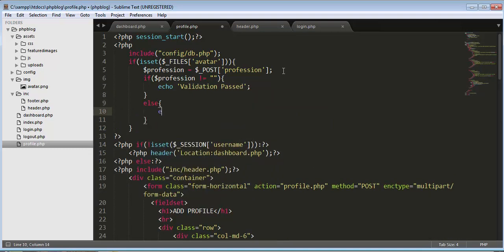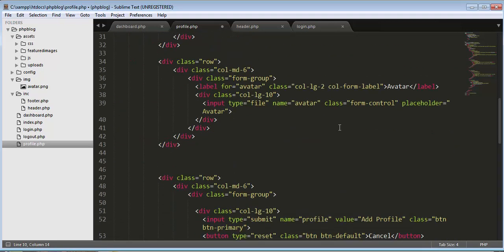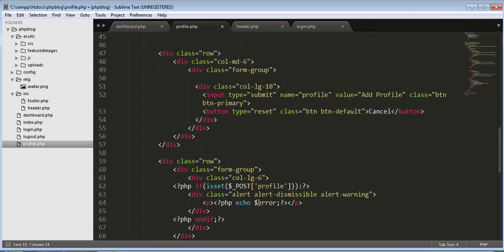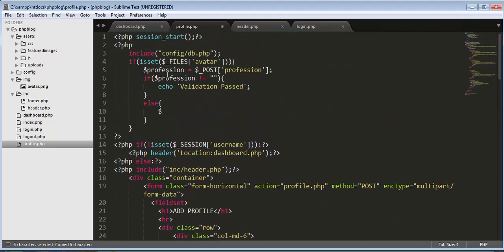Now let's try to submit this empty form. Let's see what it will display. Now it's displaying the please fill all the details message, because we are displaying this error message, and we have formatted this message here, you can see.